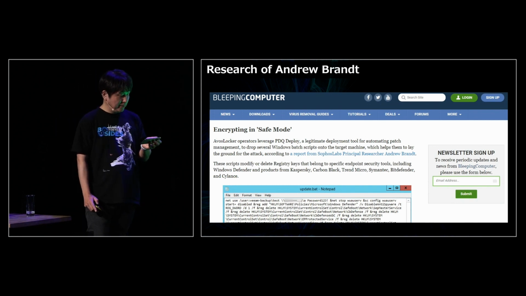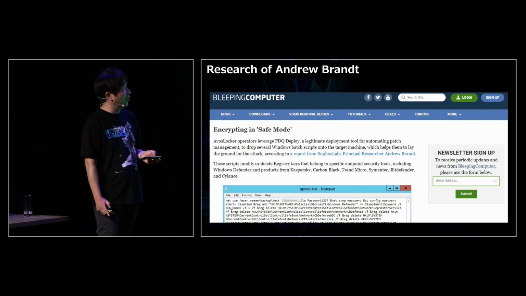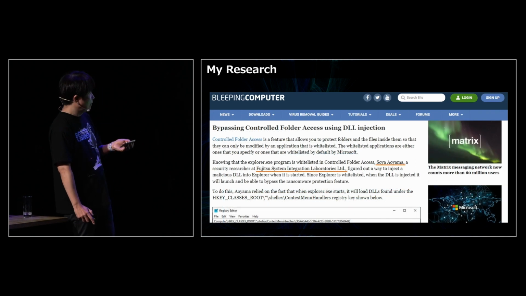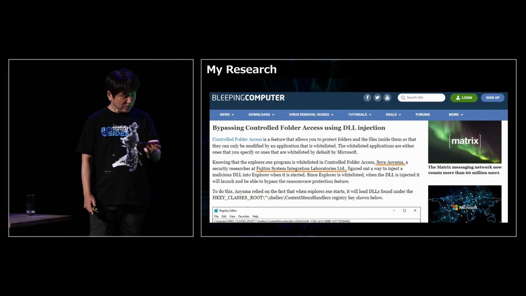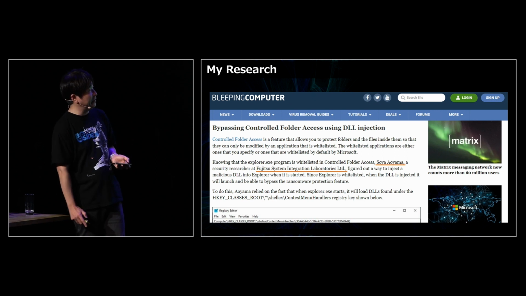This technique takes advantage of the fact that security features are disabled when Windows is started in safe mode. Finally, here is my previous research, a technique using DLL injection.